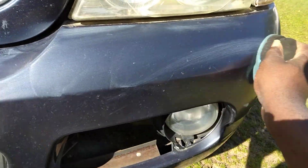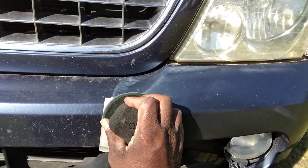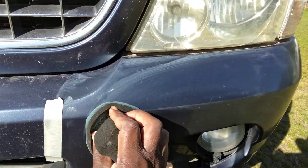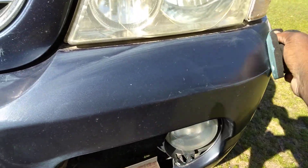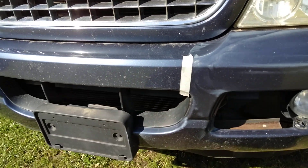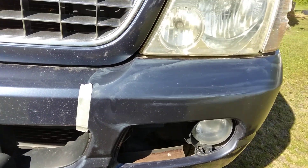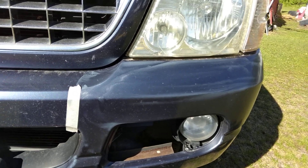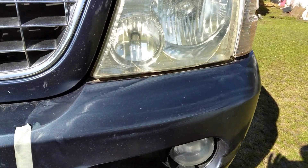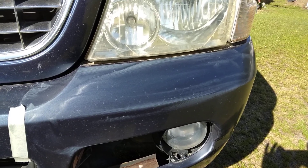The trick is to just work this in. The good thing about all-in-ones like that is once you're through working them, you're pretty much done. I'm gonna go ahead and buff it back off because I ain't trying to let it sit — I'm trying to get those bug guts etching off the paint and make it a little better. The damage is pretty much done, I'm just focused on making it look a little better. Let's get it working — here we go.